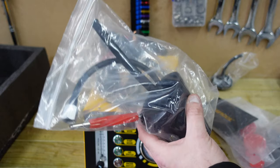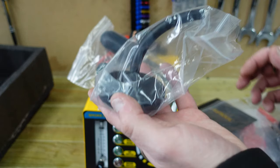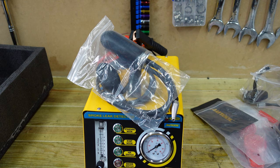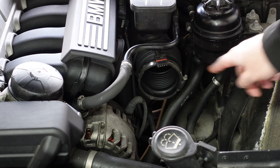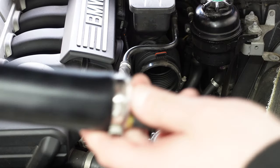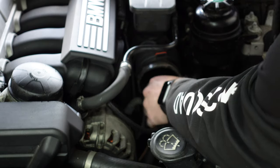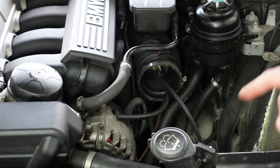It does come with a lot of different gear to use for the smoke machine — every single piece you're going to need. Regardless of car, make, or model, you'll be able to do all your leak checks very easily with this one device. This is the BMW M52 engine. We're going to be using the smoke machine on this particular engine. I have removed the air box from the intake tube and also disconnected the MAF sensor. What we're going to do is close off this intake pipe firstly, using the tool to do so. We shove it in there and pump it up until it goes rock hard to close off the whole intake pipe. We've now closed that off.